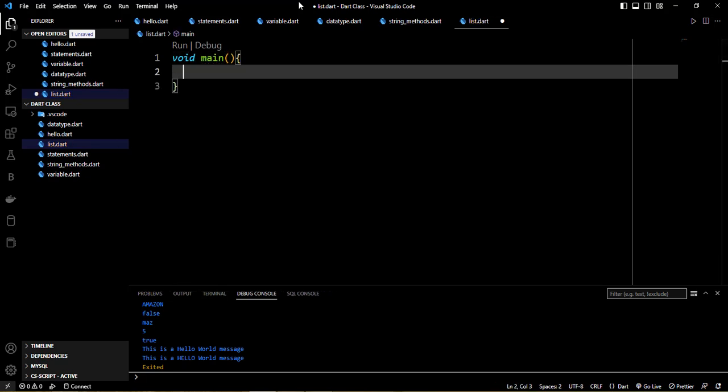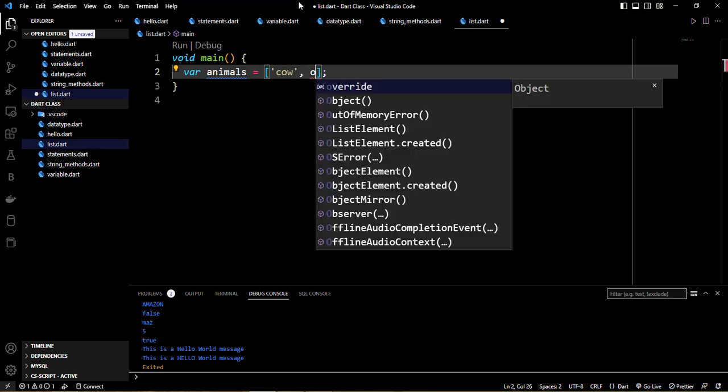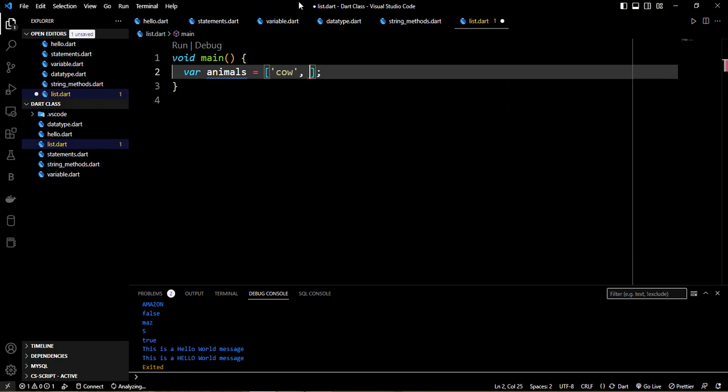So we'll say animals equals, and the syntax is you set the animals equal to a square bracket, and inside the square bracket we add what we call elements, each of the individual values. So let's add cow, an owl, and a cat. Why not? So when we print animals, what do we get?